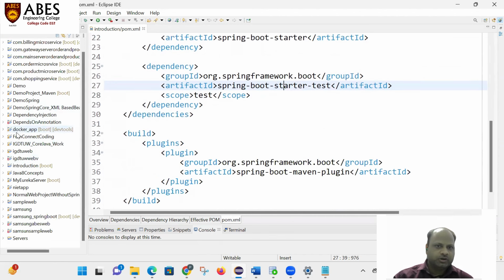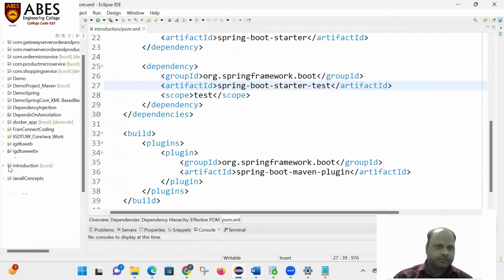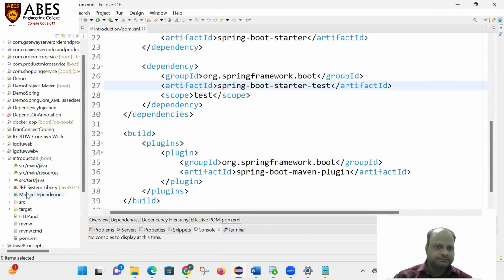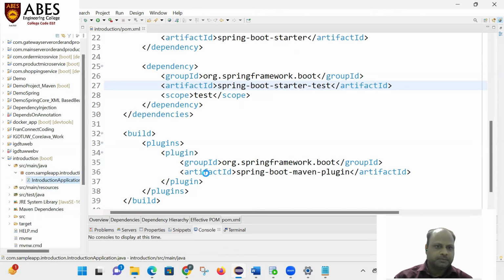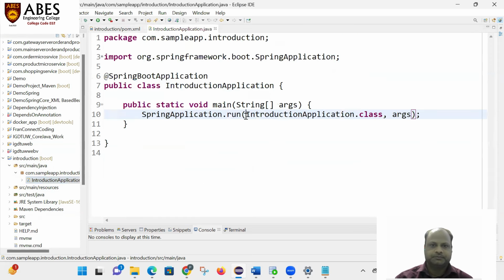So let's go to our project and try to run this. I'm going to my main package, and inside this package there is the main class of your Spring Boot application project.